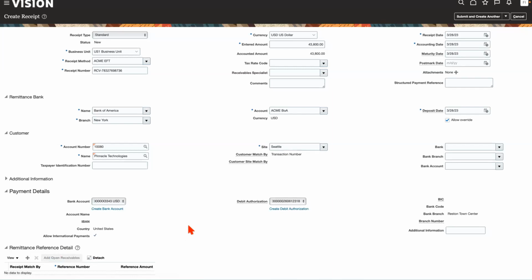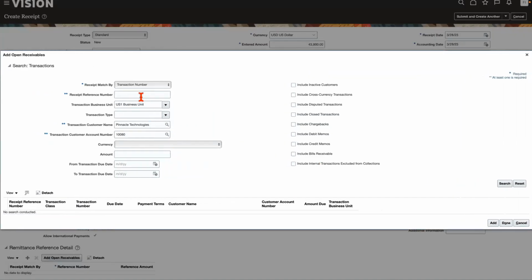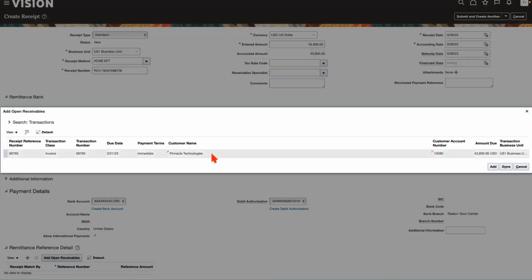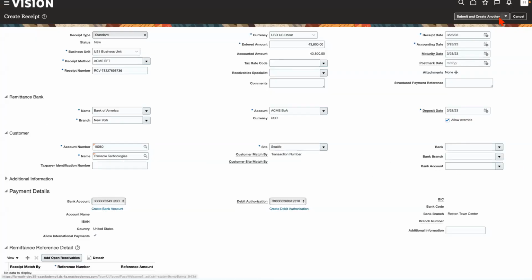So let's open receivables. Let's search. Okay, so we have this. So I want this to be auto match to this. So let me just submit. Let's just submit and auto apply. Let's see what would happen.